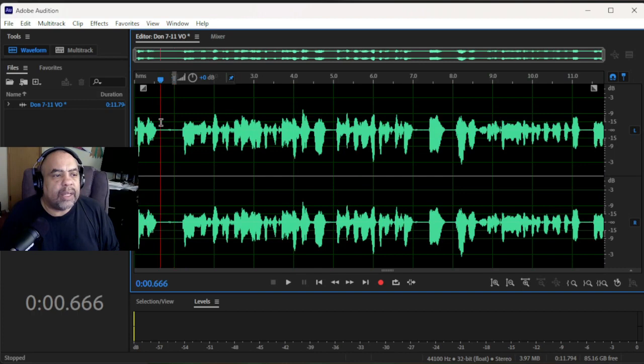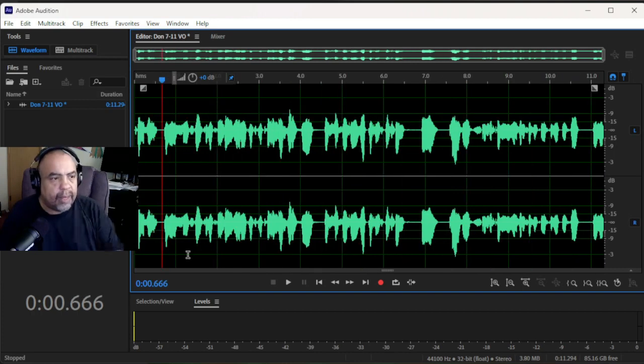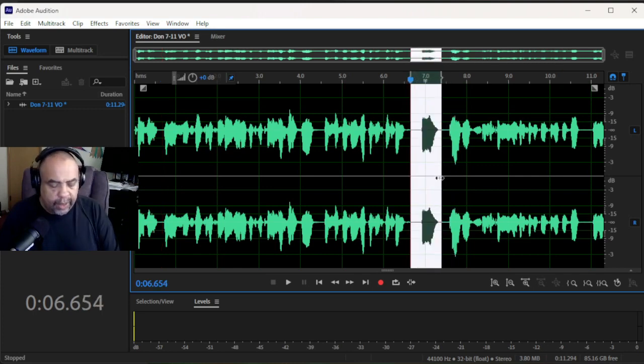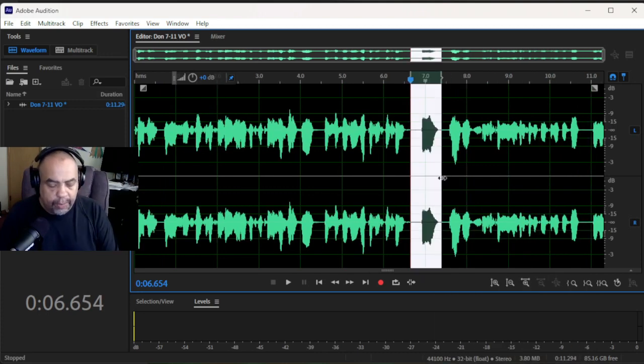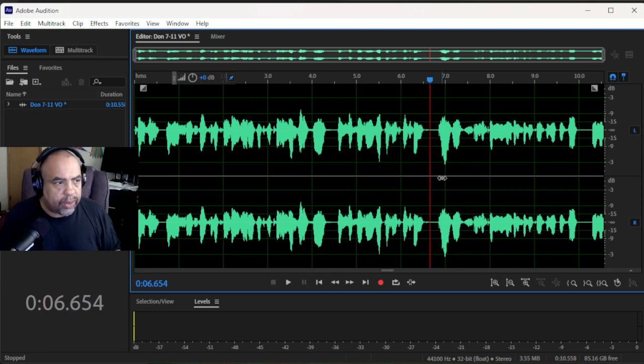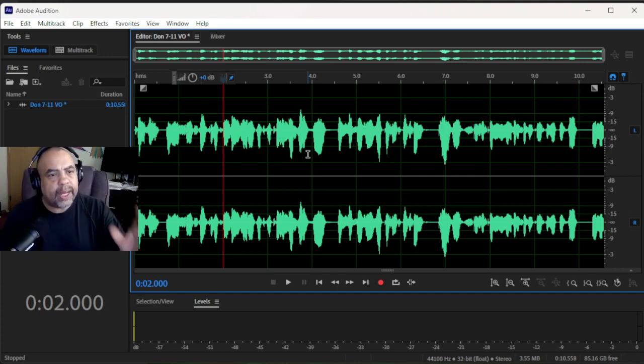And you can easily highlight things and delete them in sections here. So if I have a breath or a pause or something that I need to get, or a mistake, I can highlight this and get rid of it. If I want to get rid of that word there, I'm highlighting it. I can right click here and go to delete if I want to do it that way, or I can do it on my keyboard. I'm simply clicking the delete button and it goes away like that. So that's the basics of doing things here for a project like this one, because that's what you're going to do. You're going to actually be recording it and then deleting the breaths and sharpening your recording up like that.